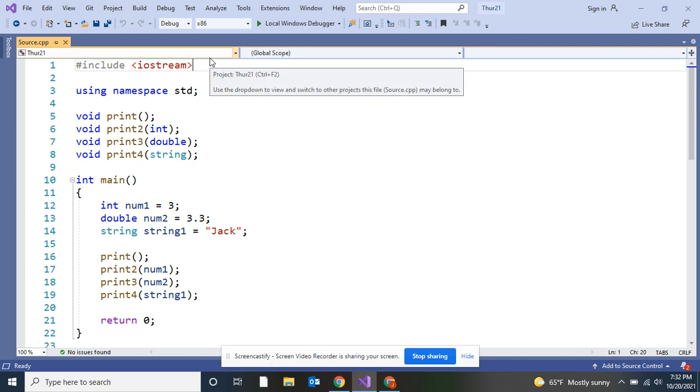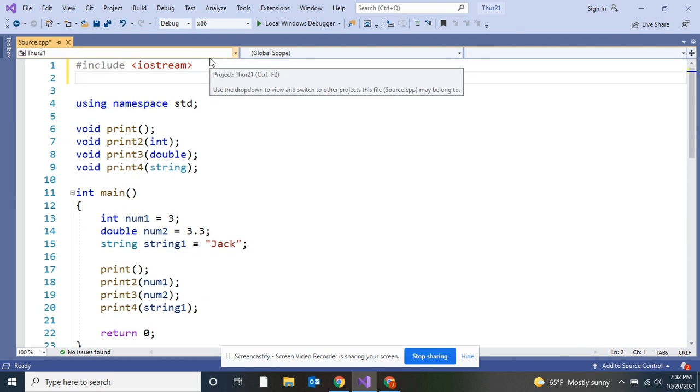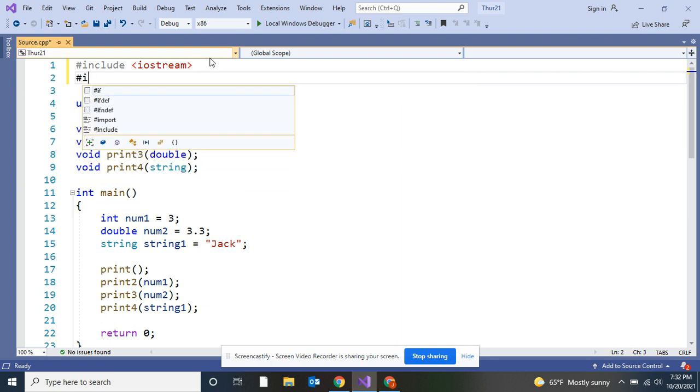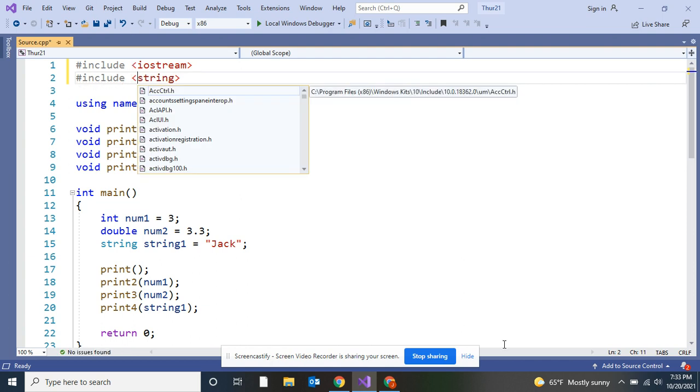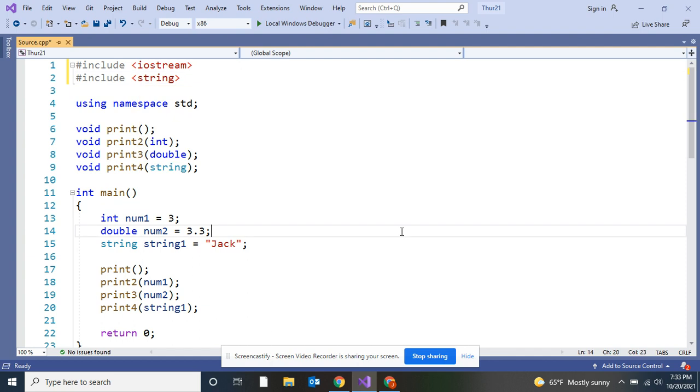I better go up here and include string before I run this. All right, now we should be good to go.